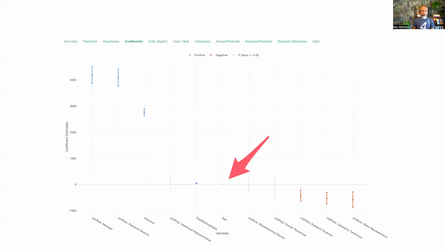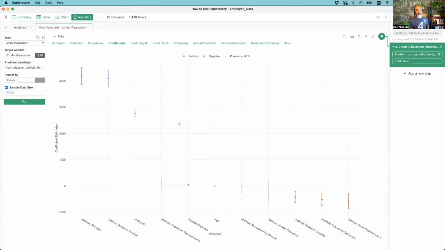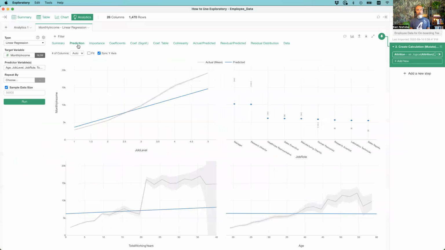And then let's go back to this view here, go back to the analytics. Because this coefficient tab shows up only for the statistical learning model, but not for random forest or other machine learning models. So that's the mystery resolved because, hey, this gray line, that's the actual value. Like I said, age and monthly income seem to have some kind of relationship. But the prediction line, when we look at it, is super flat. It doesn't matter what the age could be because it's always the same amount of income.